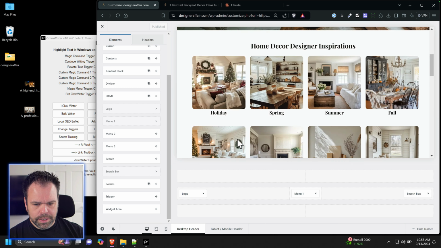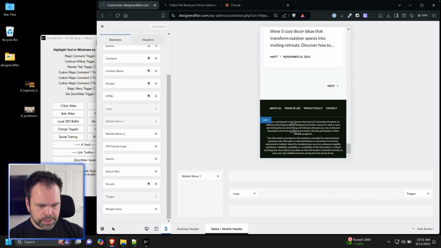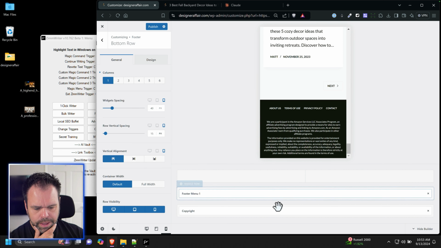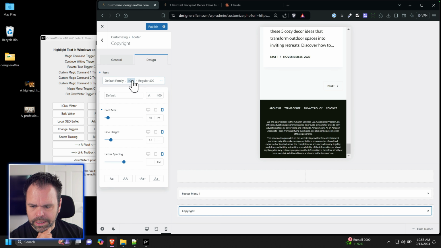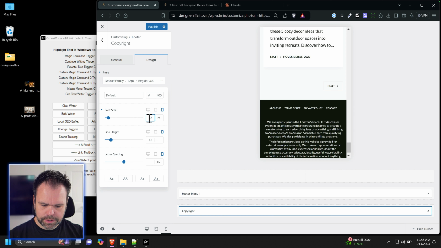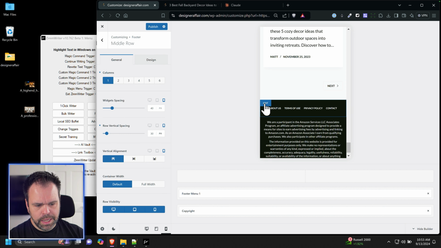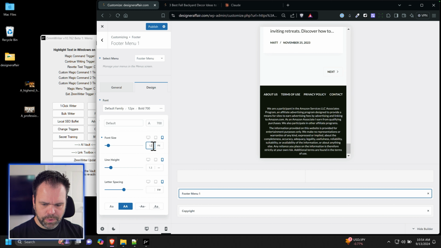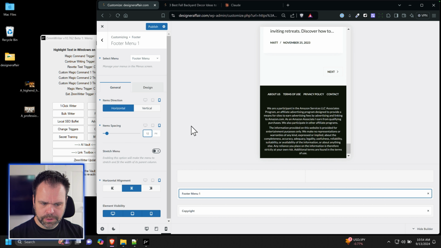So that looks good. One thing I noticed is on mobile, this footer is just awfully small. So I clicked edit, we come down here and we click copyright, and then we click design, and we set this at 12 maybe. That's probably a little bit more realistic. And this right here, maybe, I think 12 might make it, yeah, 12's too big. 11. General and item spacing 12. That might be it.